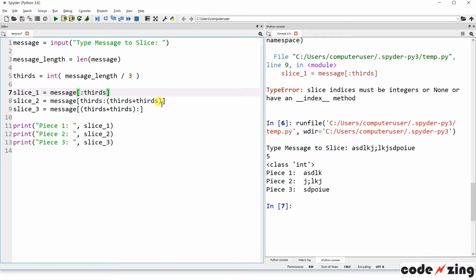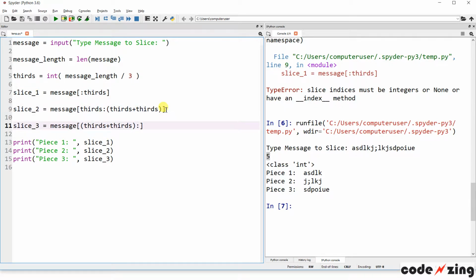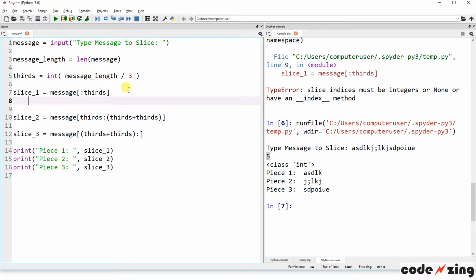And so we are basically saying start at the beginning, and then this colon says continue through the value for thirds. In this example we had 5, so it's going to say from the beginning of the string through the 5th character is equal to slice 1. Let me just copy this and go down.